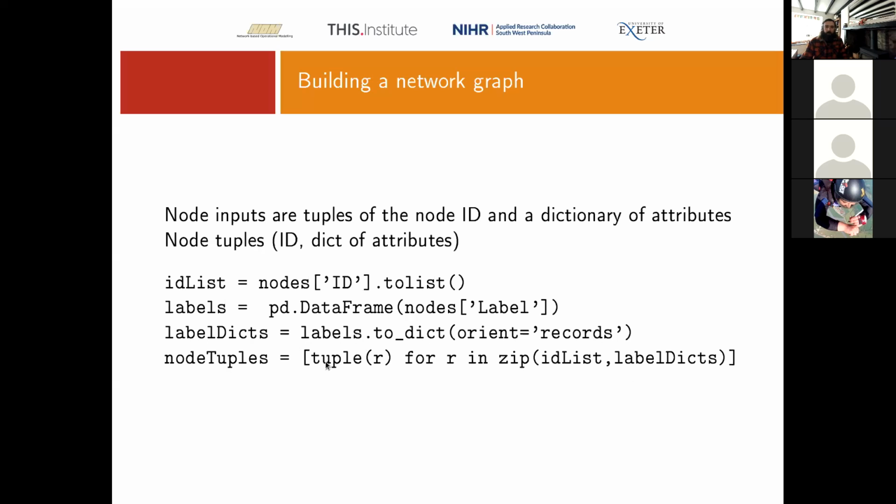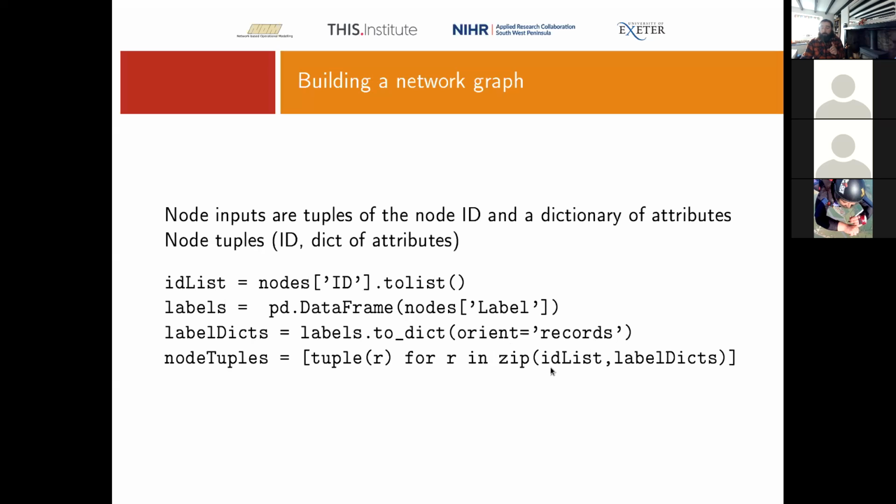We're creating a tuple for r in the length of our list. Our ID list and our dictionary of dictionaries are both of the same length, so it's using the length to know how many times to go through. And we use the zip command here to zip.